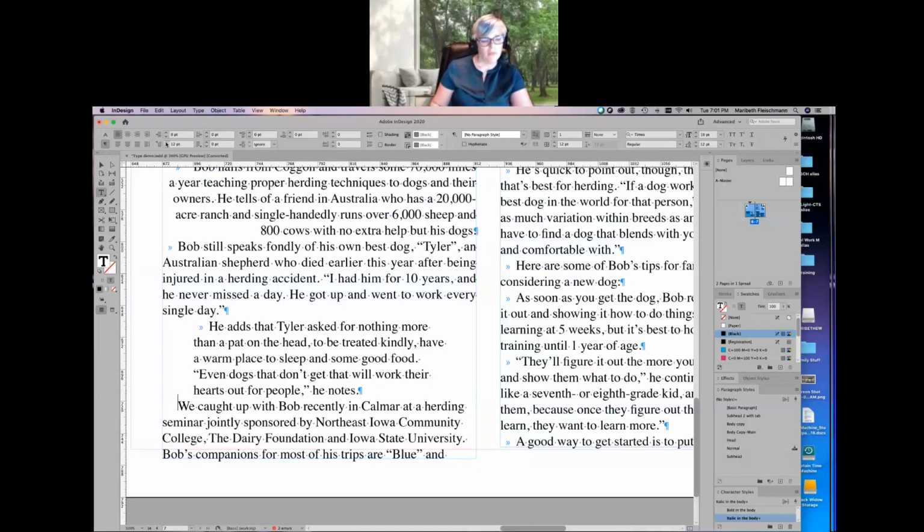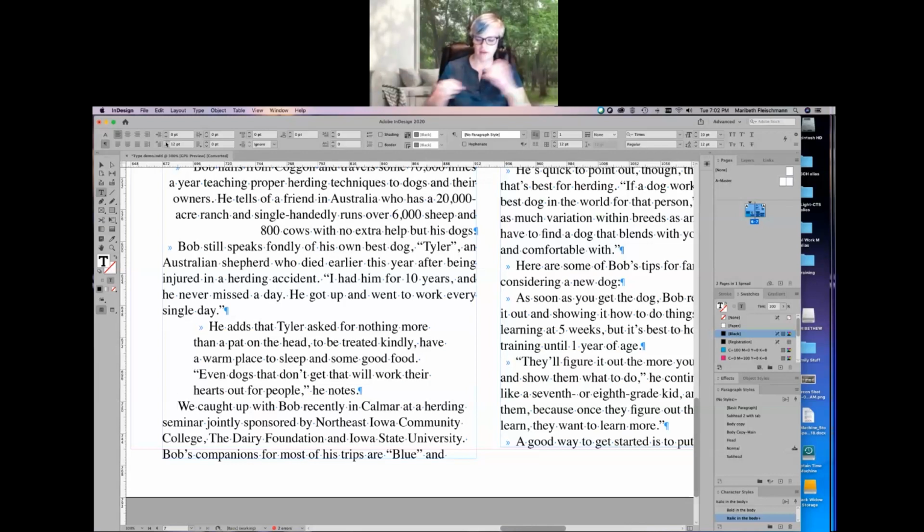But there are times when we need first line indent, and a good example of when you might want to use an indent rather than a tab is when you have text wrap applied to an object. When you put that object next to text that has a tab on it, the tab gets thrown off from where it was set. So we set it at 24 points, and now all of a sudden the text is starting at 48 points on the column measurement. That tab doesn't know what to do. An indent starts where the text starts.